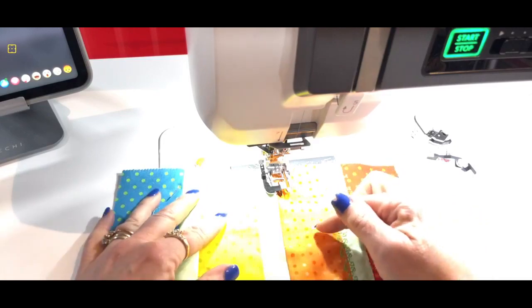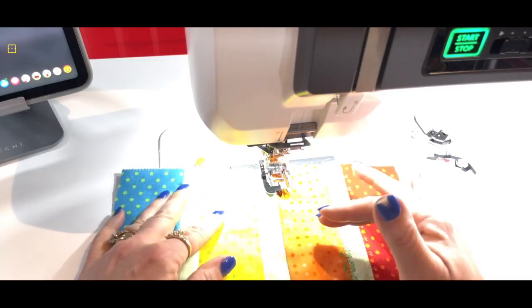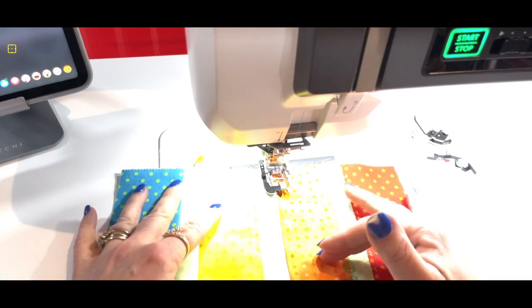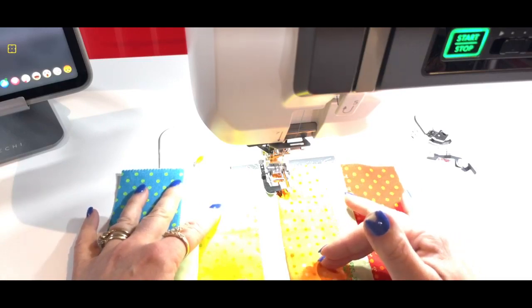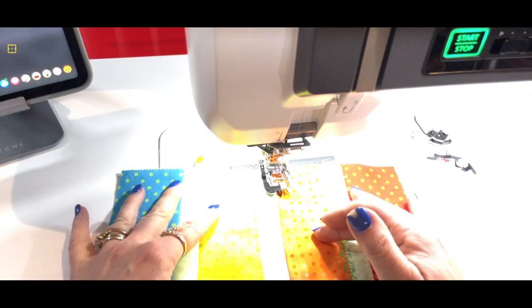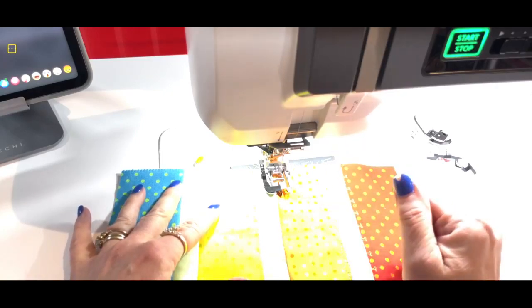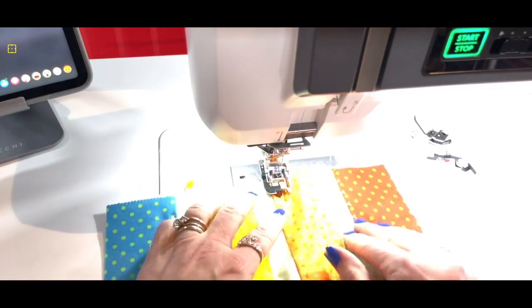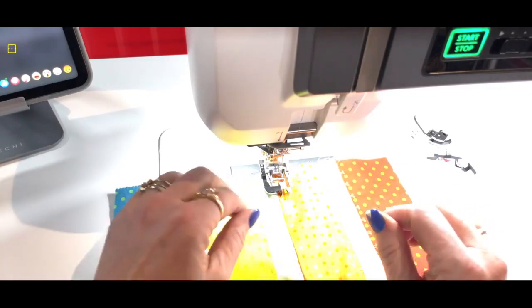So if you have three stitches that you're doing, maybe a heart, a diamond, and a flower, and you're at the diamond, it's going to finish the flower and then it'll lock off. If you needed it to stop sooner, you would hit the reverse and it would lock off. So it's going to finish it if you hit the lock. It's going to dead it if you use the reverse.